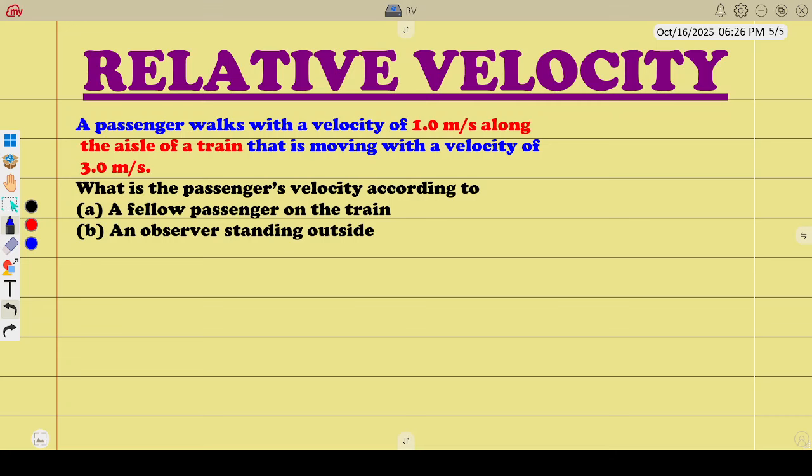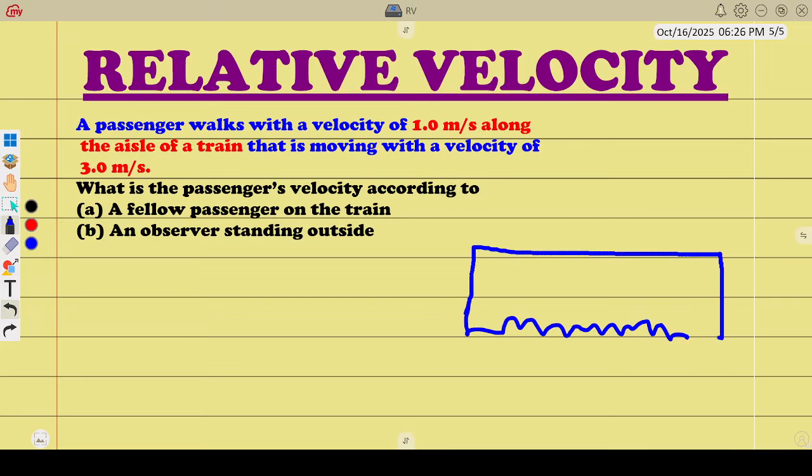So a passenger is walking with a velocity of blah blah blah. We have a train. For Tracy who just joined us, we are going to understand this. I know you found us when we were concluding the previous example, so you feel lost, but you are not behind. You are just in time for this question.